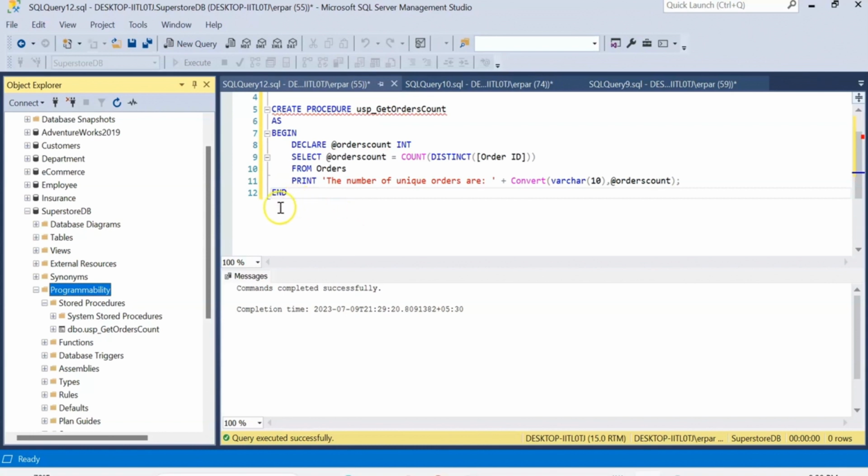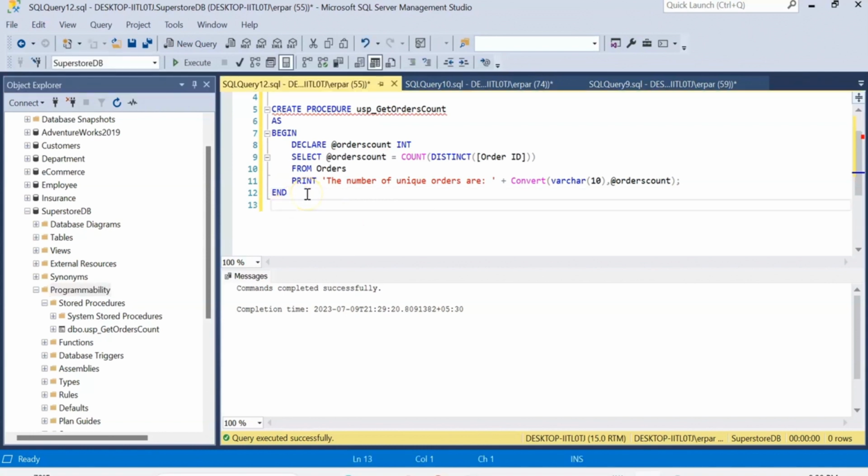Okay, so now how to execute that one? I told you that you can simply use the name of the proc to execute this. You can see that the number of unique orders are 5009, or you can simply use the keyword execute.